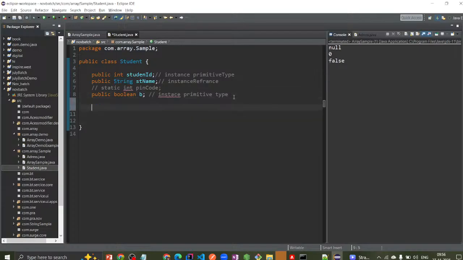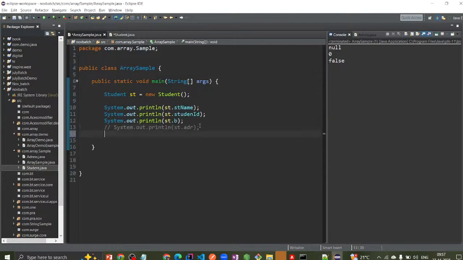Same like that, let me take one variable as digit, and after that let me take it as a float. Let me see what the default value for float is.